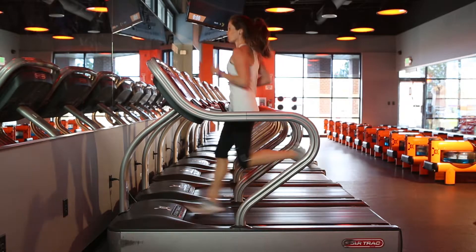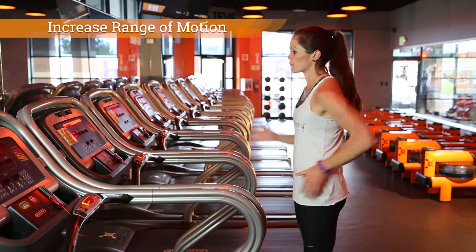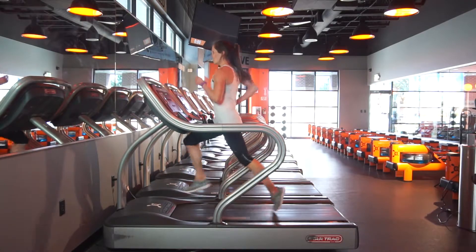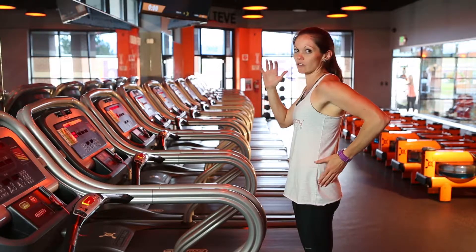When you're looking at paces, you want to make sure that as the pace gets faster, you're increasing the range of motion in your arms. So at a base pace, you're not going to be moving your arms as much as at a push pace. And then in an all-out, you want to think of moving your hand from the cheeks on your face right down to your hip.